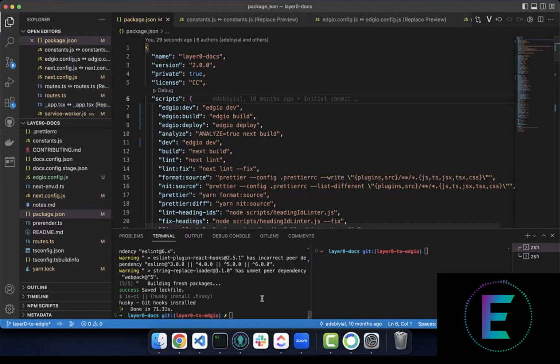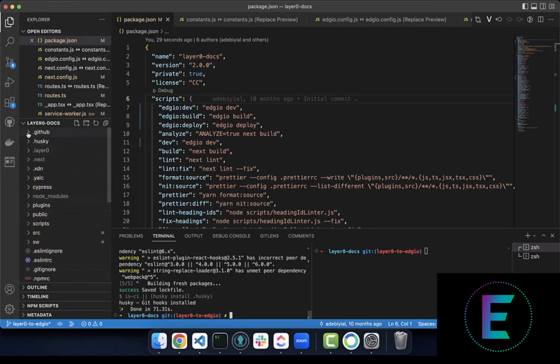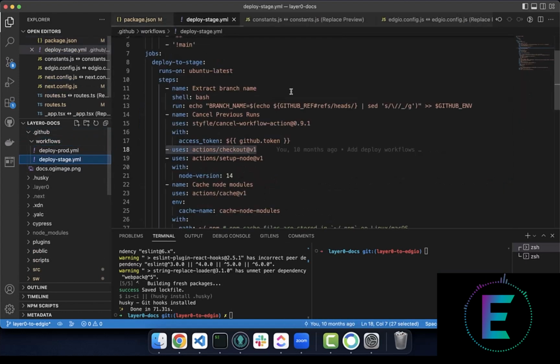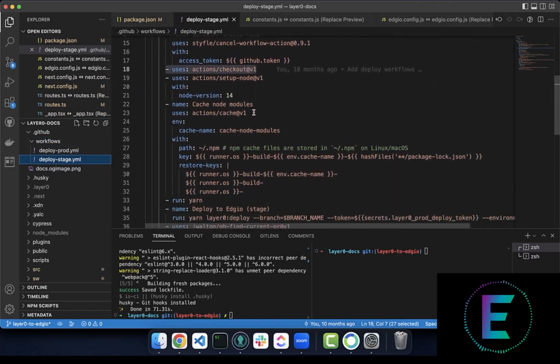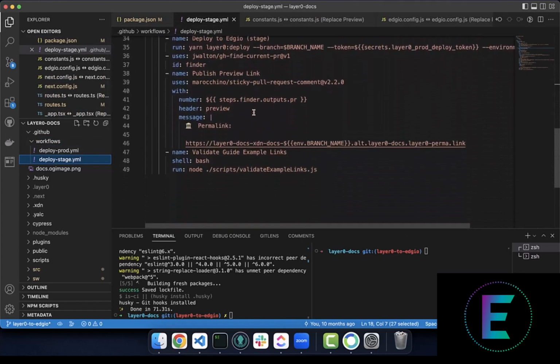Of course, you want to verify everything before actually pushing this out. I will mention that if you are using any CI workflows to, say, do builds and deploys, run tests, things like that, you're going to want to go through and make sure that references in here as well are updated.